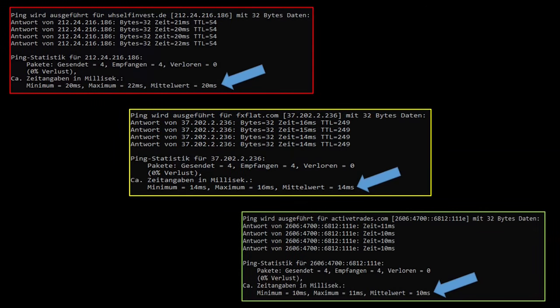I made a ping comparison of three different brokers. While it takes an average of 20 milliseconds to send a data packet with the first broker, the best broker only needs 10 milliseconds. These three comparisons are nevertheless very fast, as there are also ping times of over 200 milliseconds. The ping times depend on various influencing factors — the type of broadband technology, but also the distance between the servers influence the latency period. A normal speed test is of relatively little use, as it addresses a server that has nothing to do with your broker. You can measure your ping time to the broker yourself with Windows — enter Windows Start, Execution, and then CMD.